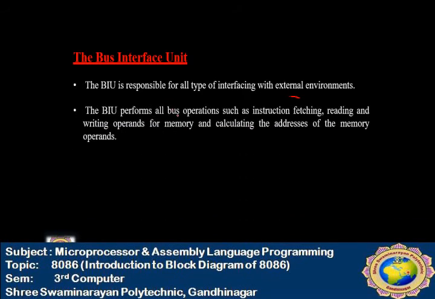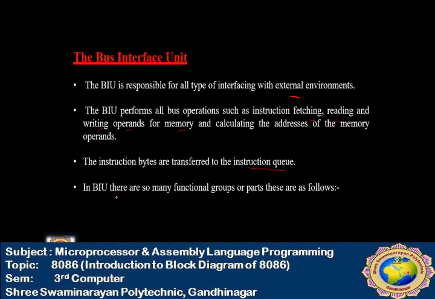So the BIU performs all bus operations such as instruction fetching, reading and writing operands from memory, and calculating the address of the memory operands. You should also clearly know about the operand and how the memory address is calculated. Then the instruction bytes are transferred to the instruction queue.